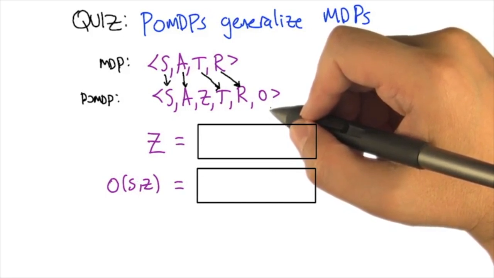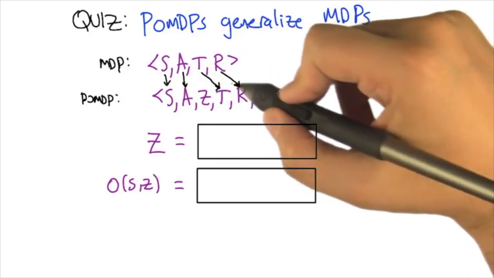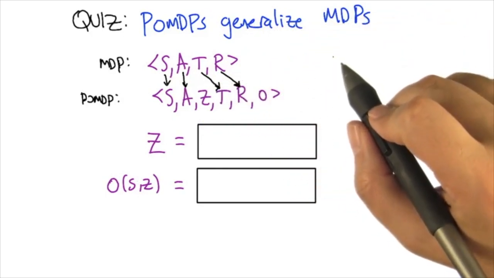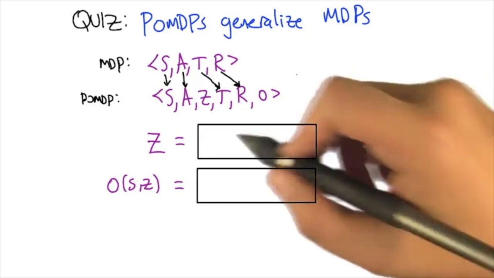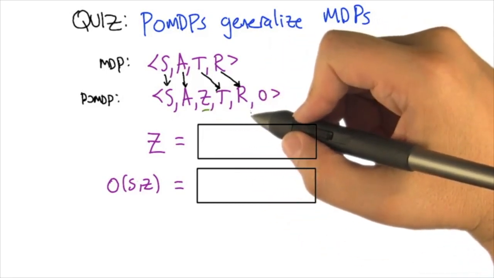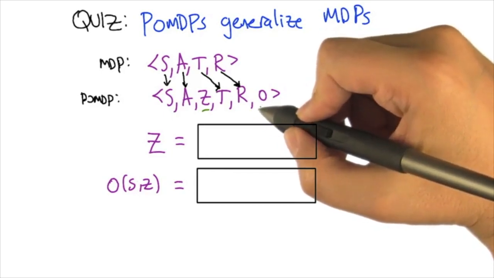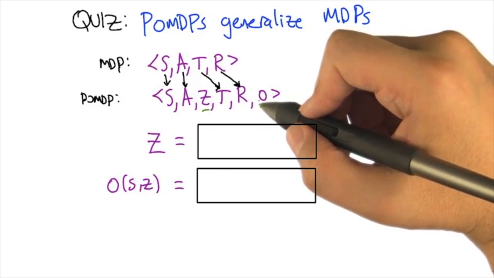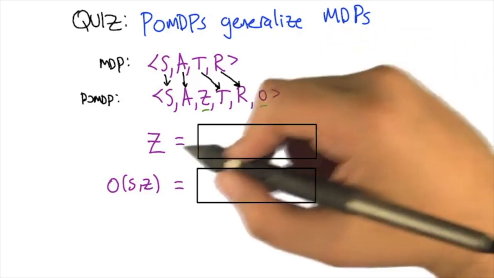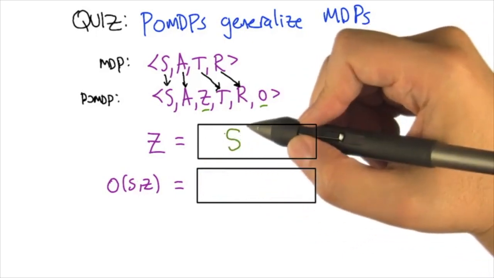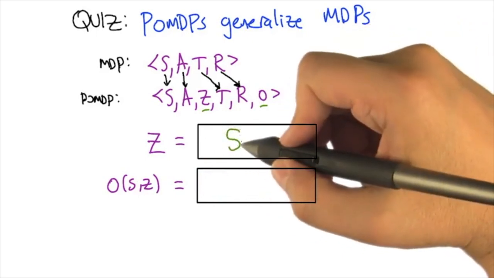And you've already taken us a pretty far way there by pointing out the states of the states, the actions, the transitions, and the rewards of the rewards. So what would the observables be? Well, if there's no uncertainty, no confusion about what the underlying state is, then one way to capture that would be simply to point out that Z is S. There's a one-to-one correspondence from every state to every observable. Okay, yeah, that's what I was looking for.